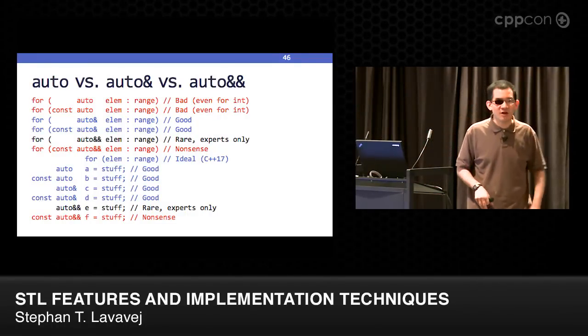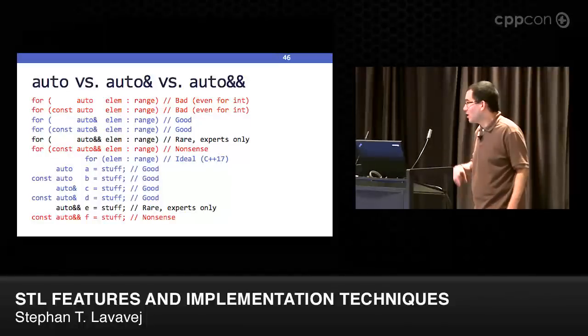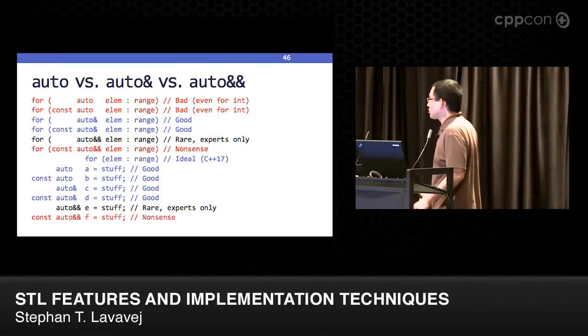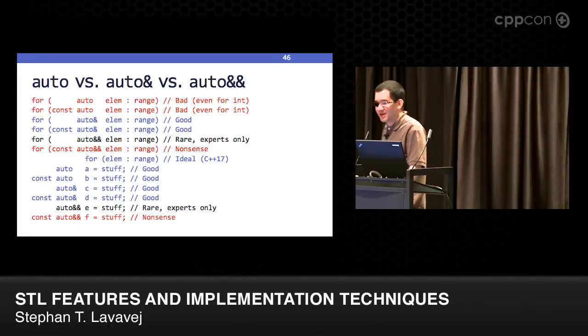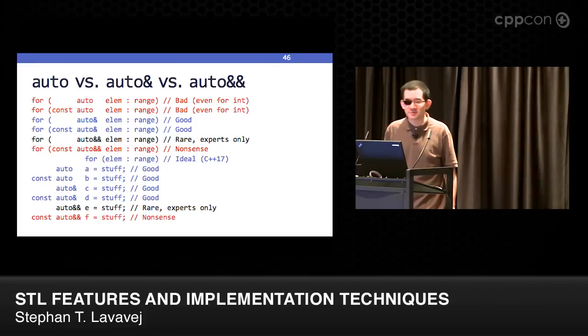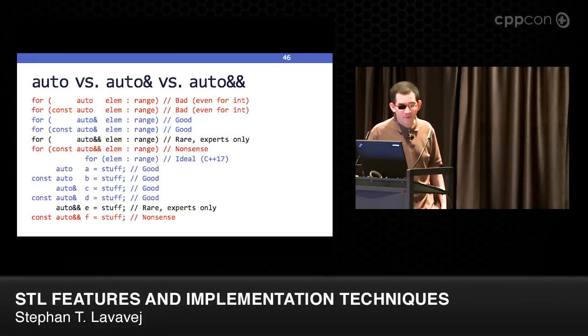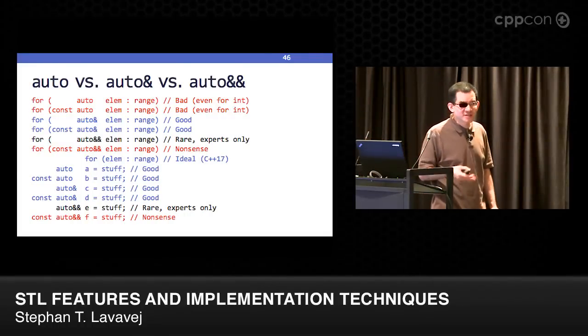In C++17, all that goes out the window. You can use the new range-based for loop and just say for elem colon range. It works in place, even works with vector bool. Uses auto ref ref under the covers, ignore that. Super awesome, super terse. For variables, situation is a little different.